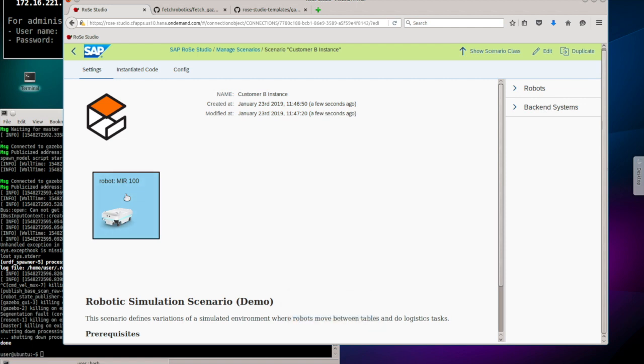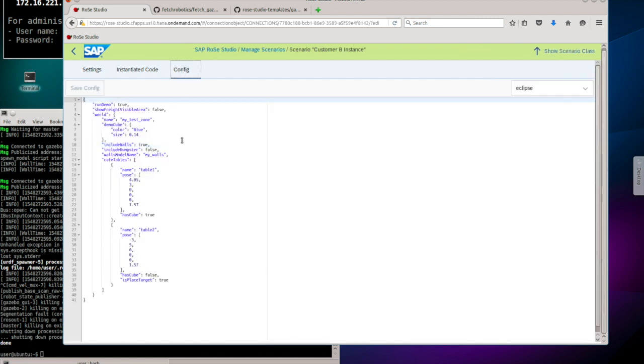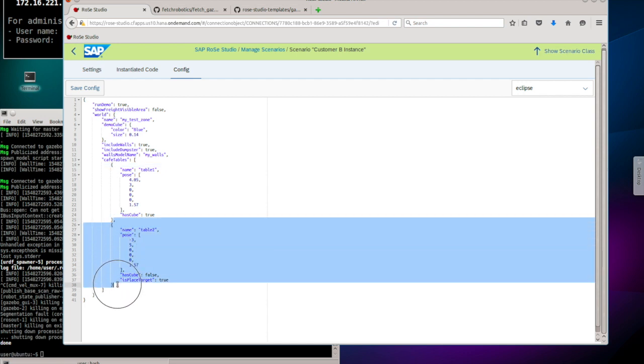Now, we want to modify the config a little further, and, for instance, include a dumpster in the scenery. We further want to add another cafe table, and make it the delivery target for the box. The new table will get coordinates 5 and -3, so it will be towards the front left in our simulation scene.